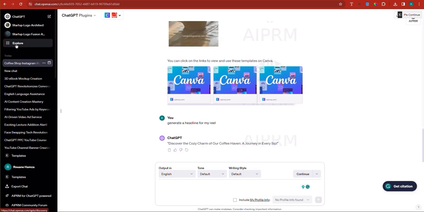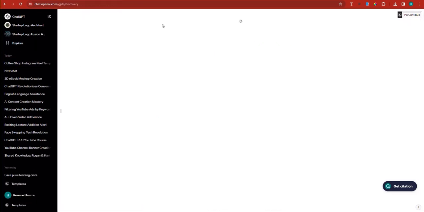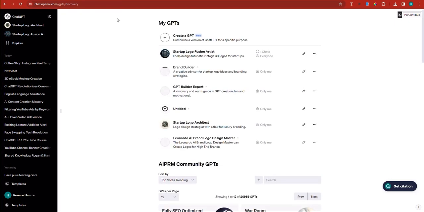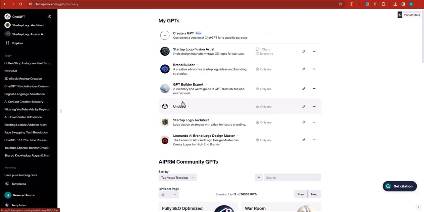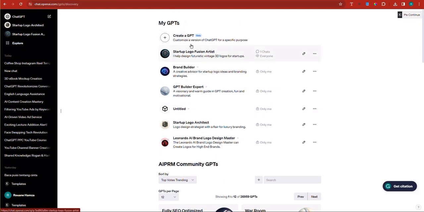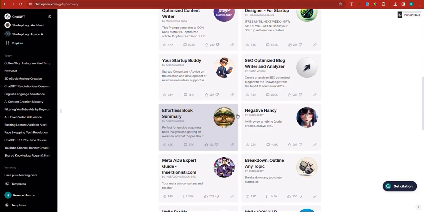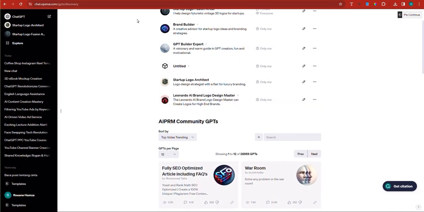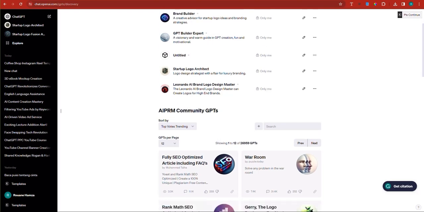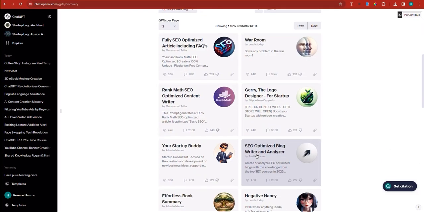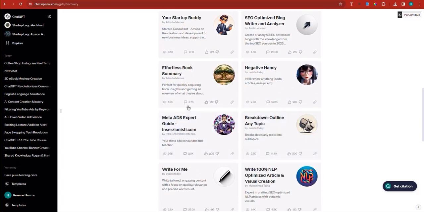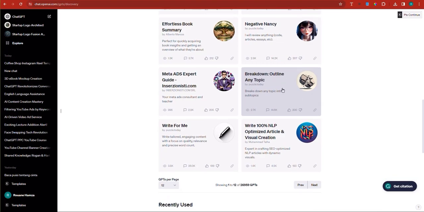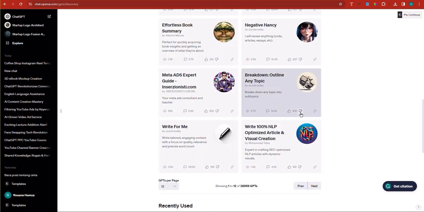Now here, if you click on this Explore button, it will take us directly to the ChatGPT Builder or to the GPT Discovery. Now here, there are a couple of GPTs. Some of them are built by the OpenAI community, which I cannot see anymore. They must be hidden. And some of them are actually built by AIPRM. Since I have installed the AIPRM plugin, I can see them. Now these are not from the ChatGPT store, by the way. So if you're thinking these are from the ChatGPT store, they are not. But you can take some ideas from these particular GPTs. Maybe later on in the future, you'd like to create GPTs like these.